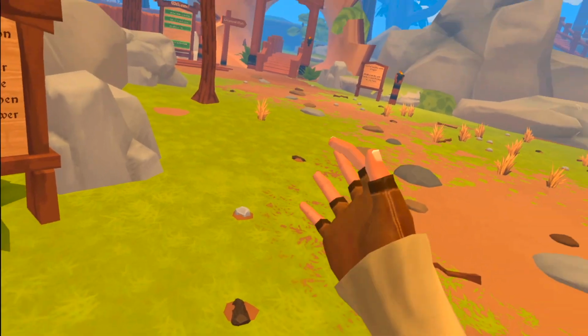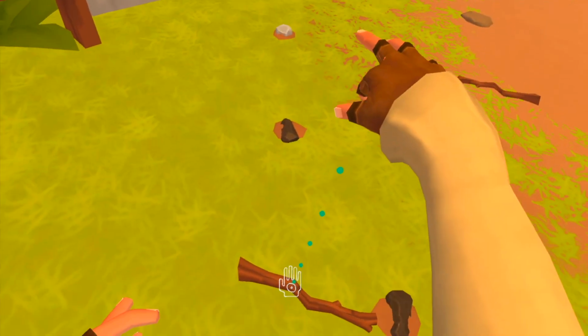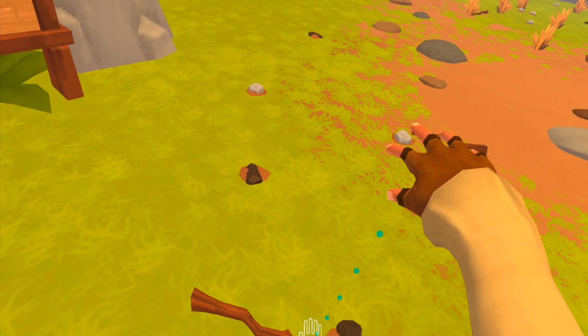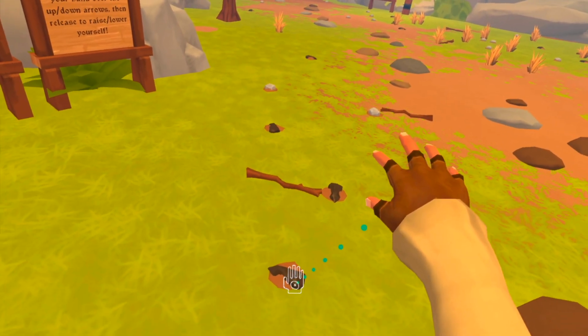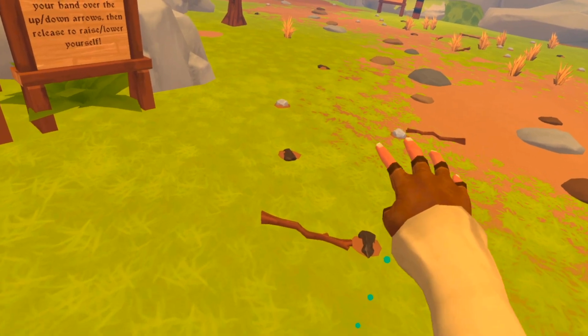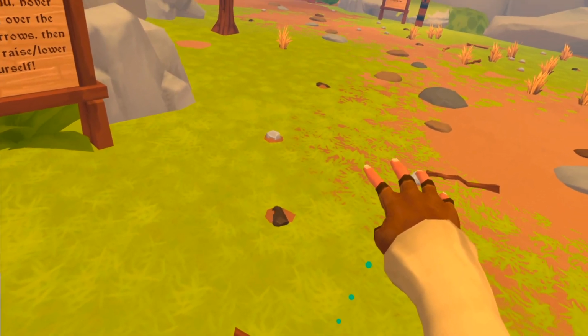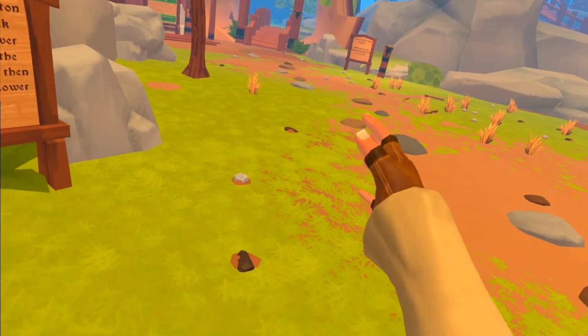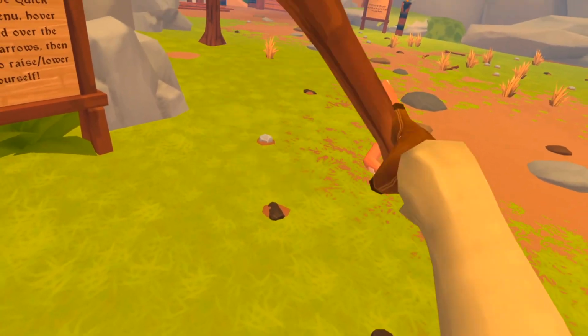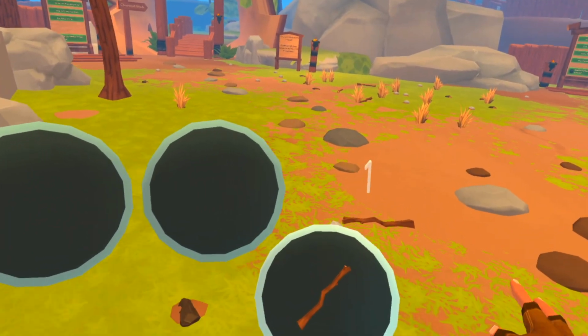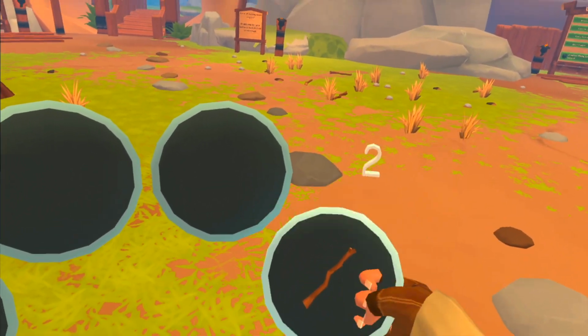So if we use the trigger button, you can see that there are some dots. If it's white, it's out of reach. If it's green, it means that we can pick something up. So I'm going to press the trigger button. I'm holding the trigger button, and now grab. See? All right. And we just place the inventory into the slot.